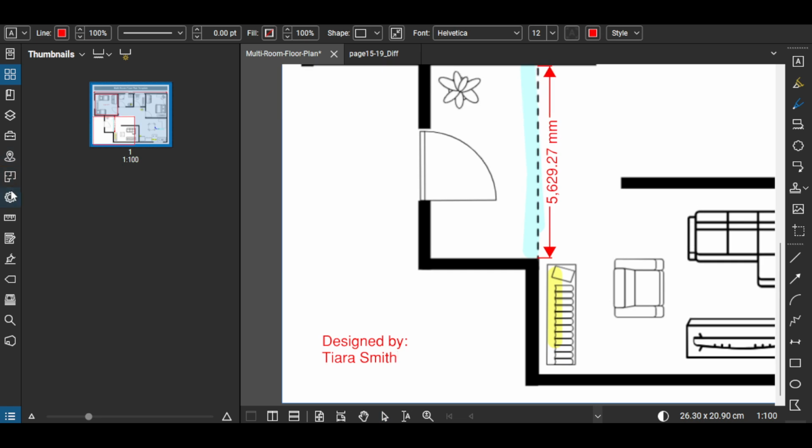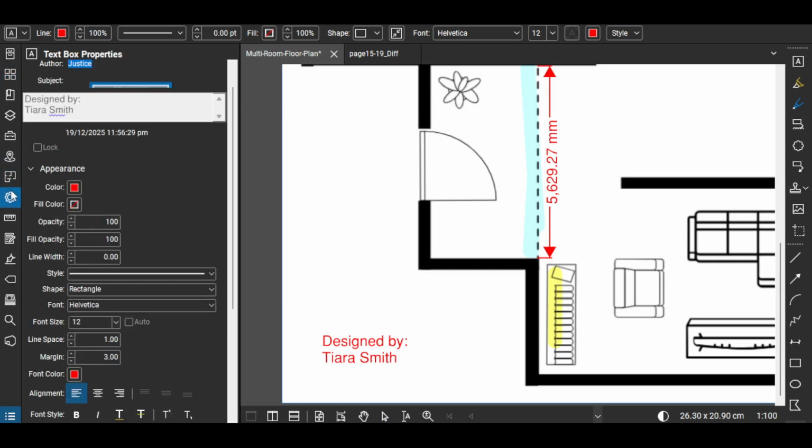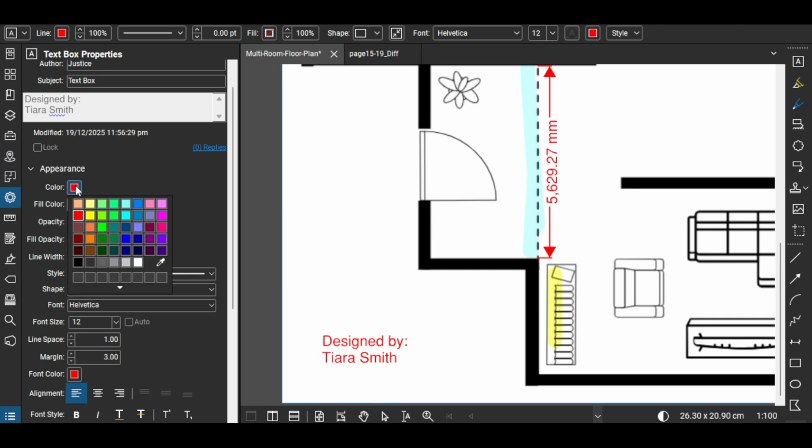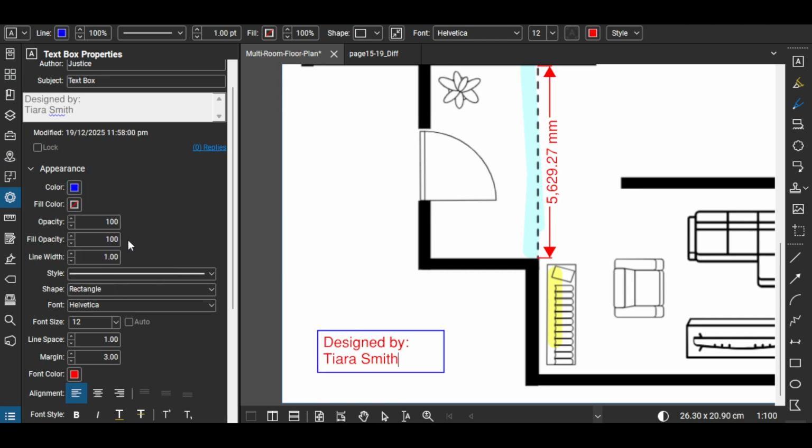If you want to adjust the visual style, open the Properties panel. You can change the font, size, color, or alignment so your text matches your standards or stands out for emphasis. If you don't see the Properties panel, you can reveal it from the side panel or right-click the markup and choose Properties. Small tweaks like increasing the font size or switching to left alignment can make callouts easier to read on crowded drawings. You can also adjust the box size by dragging its handles if the text wraps awkwardly.